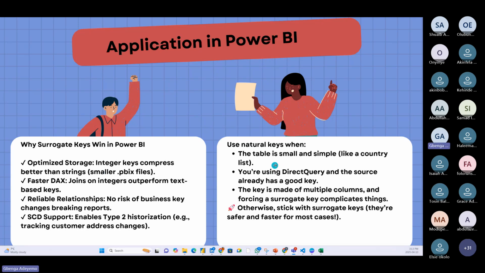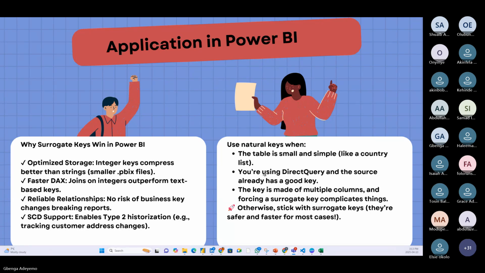Natural key, on the other side, you can use it if your table is very small and simple. For example, a list of countries. Country's name does not really change. Right? If you are using direct query as your source, then natural keys can be used as primary key. Right?